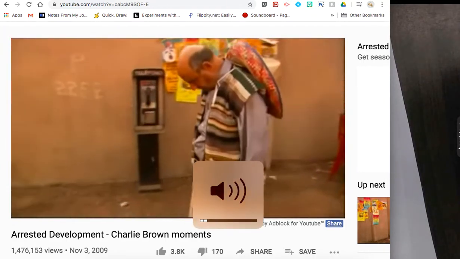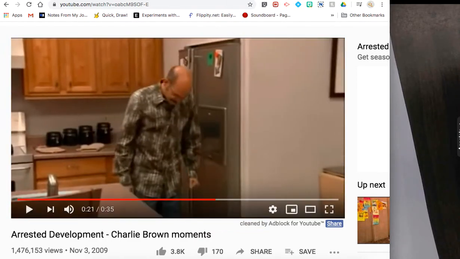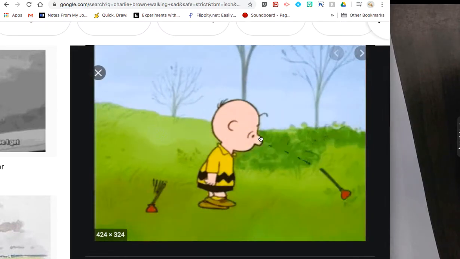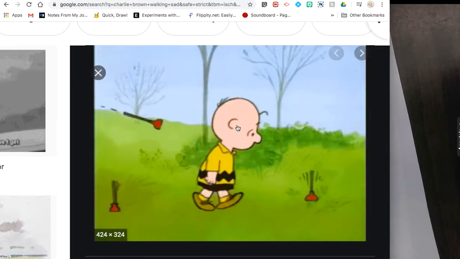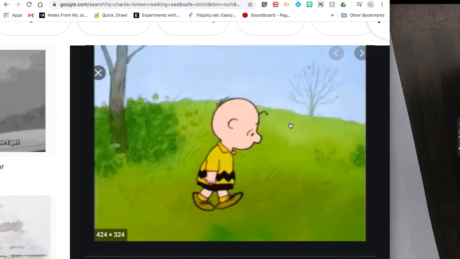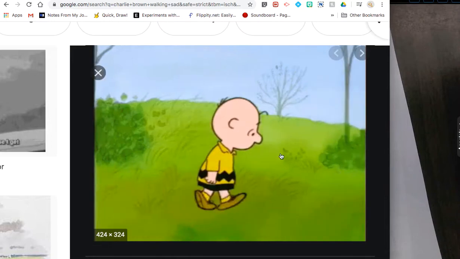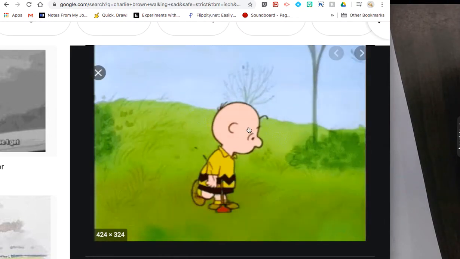And so there's this running joke with this scene about Charlie Brown. If you're not familiar, he is this cartoon that's been around forever. At some point in a few episodes he ends up walking like this, looking down at the ground, being depressed or upset about whatever might have happened in his life. So for this section, we're going to tie into this because we occasionally look down at the ground with our line of vision.